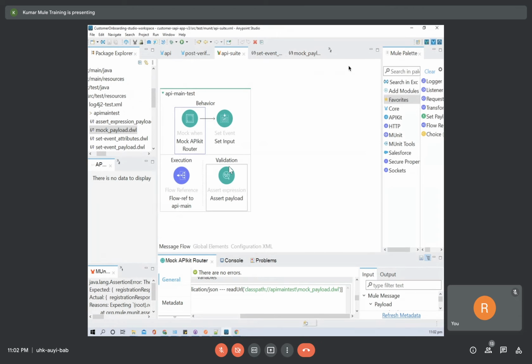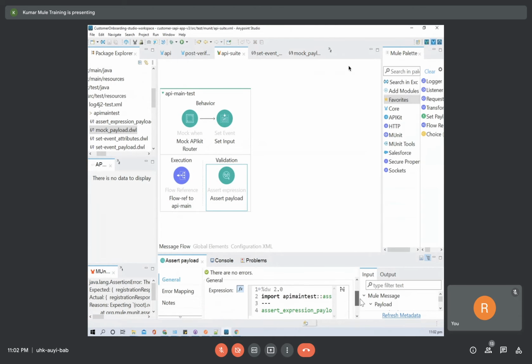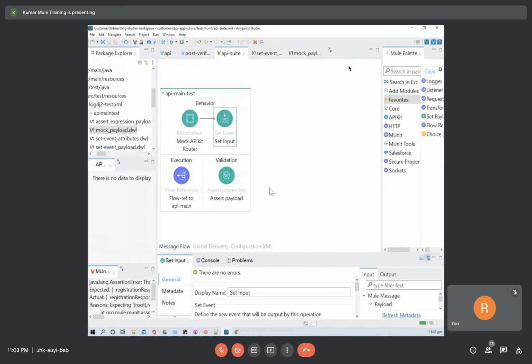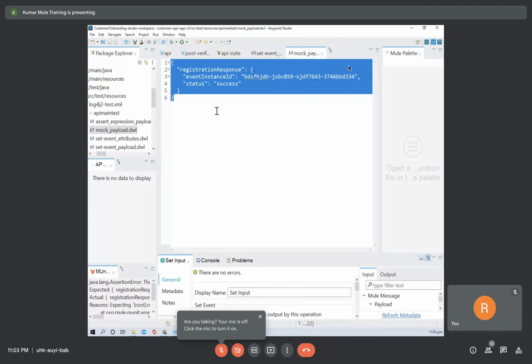Okay, and next we have assert-payload, where the attribute payload is main. If you don't have the response like that, you have to hard code it, like this one, the mock data we just opened. But if you use the MUnit recorder, it will be recorded automatically. It will capture that response. Is this a response example? Yes, it's a response example.